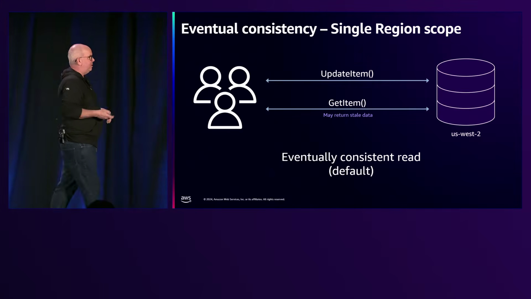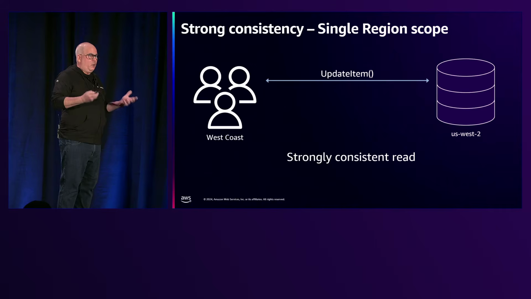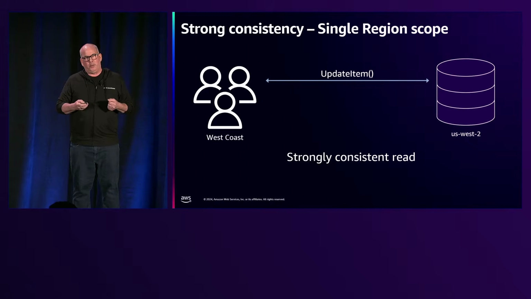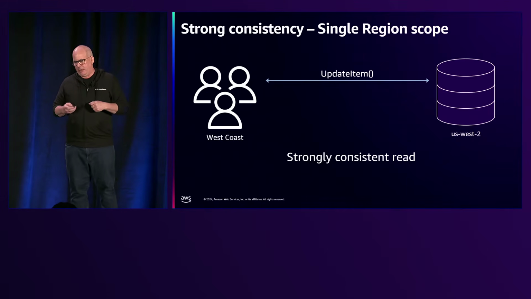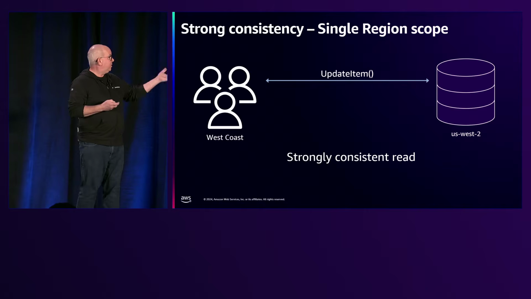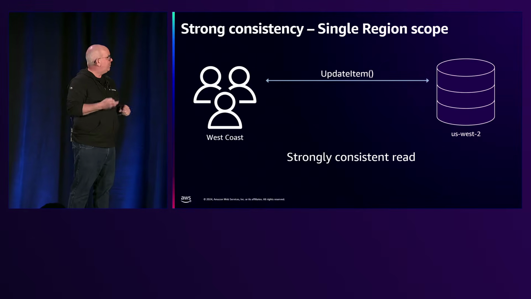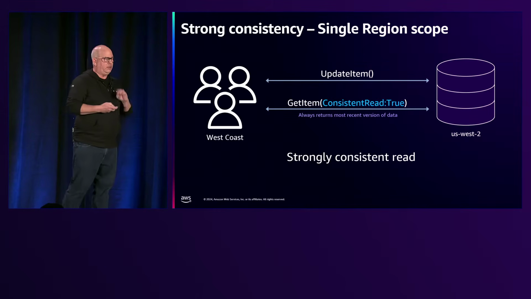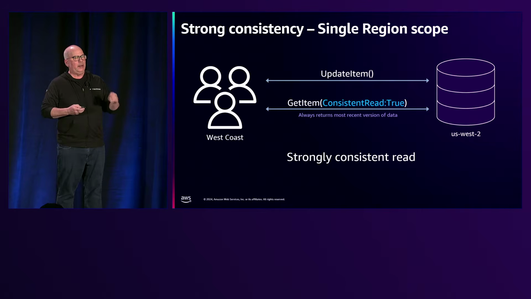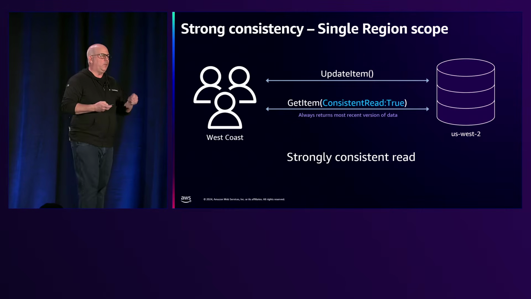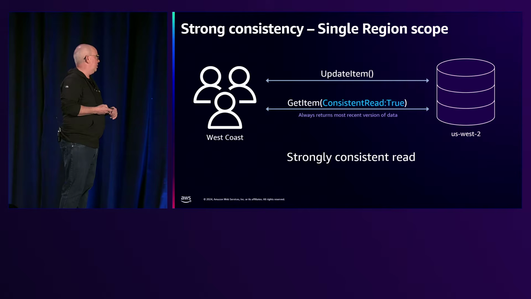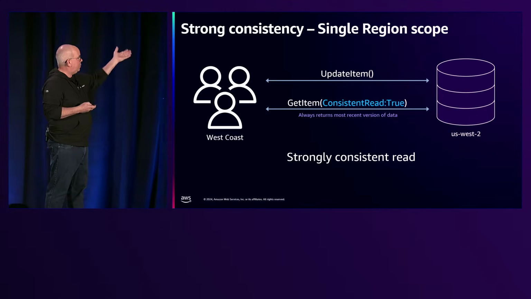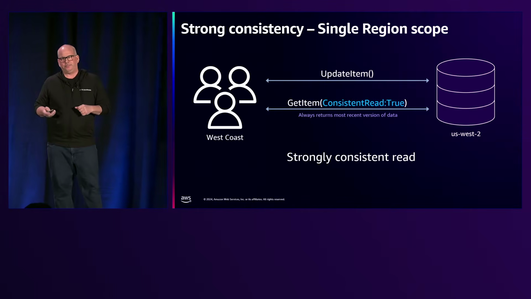It is eventually consistent. Now, if that's not okay for your application's needs, we can use strong consistency in this single region scope instead in order to make sure that you're seeing the latest changes. So in this example here, again, my single region table in US West 2, and I'll perform that update to the item. And when I perform the get item call, I'm going to pass a parameter called consistent read and set it to true. And what this does is that makes that read a strongly consistent read. And we support strongly consistent reads for our read APIs in general. And that means that you're always going to get the latest version of the data. You know that you're going to see the change that was made in update item.